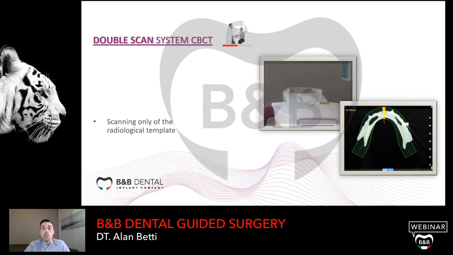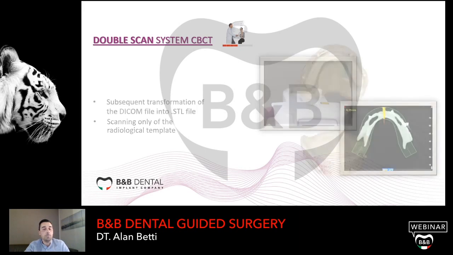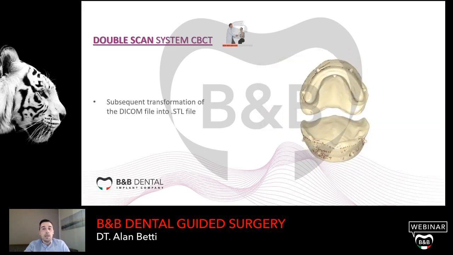You put the radiological template in contact with the teeth on the chin rest, and then you can perform the CBCT. Then you have the possibility, by our software, to transform the DICOM files into STL files, and you can use the STL files as a model.